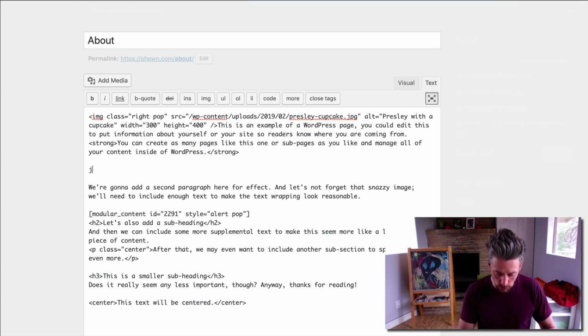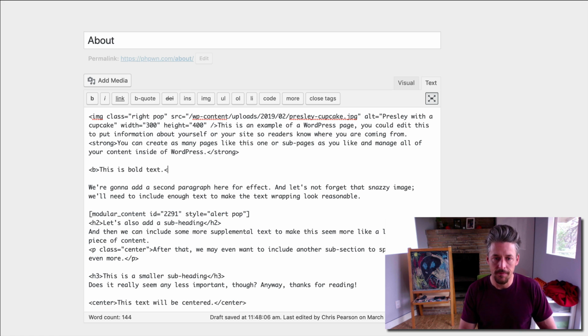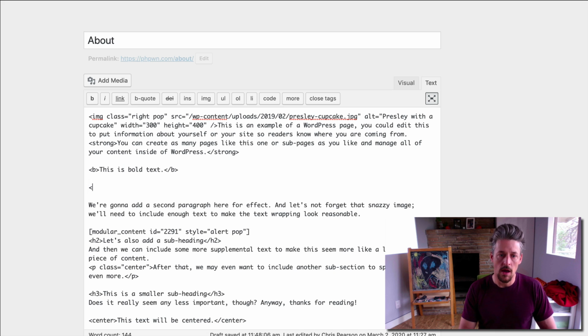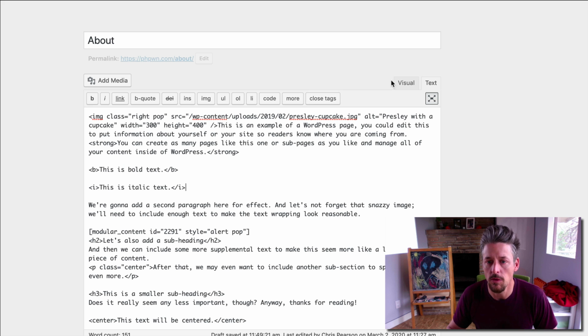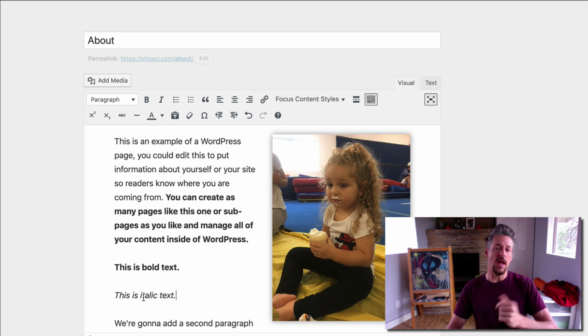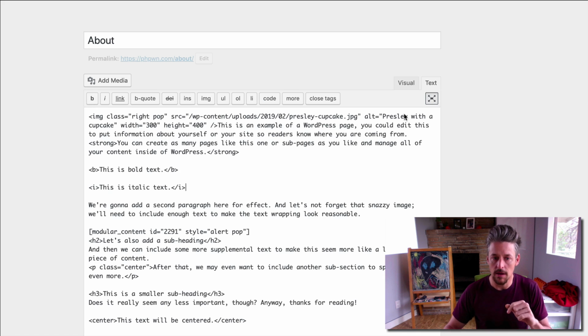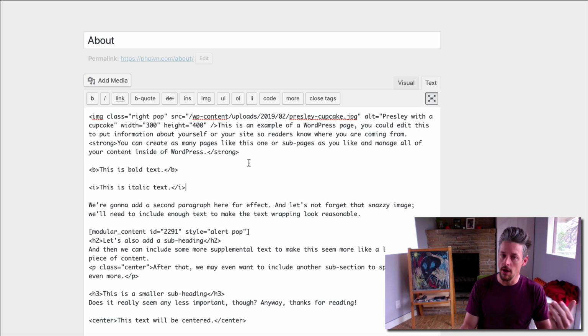Now, if you're an old school HTMLer, you may have seen in the past the use of tags like this, B tags, and likewise, you may have seen the use of I tags to specify italics. So we'll flip over to the visual editor and see. So the editor has respected this. Browsers will respect the use of the B and I tags, but web standards, for whatever reason, have evolved this way because bold and italic was too specific. They pulled back on the specificity of those tags and now have strong and emphasis.